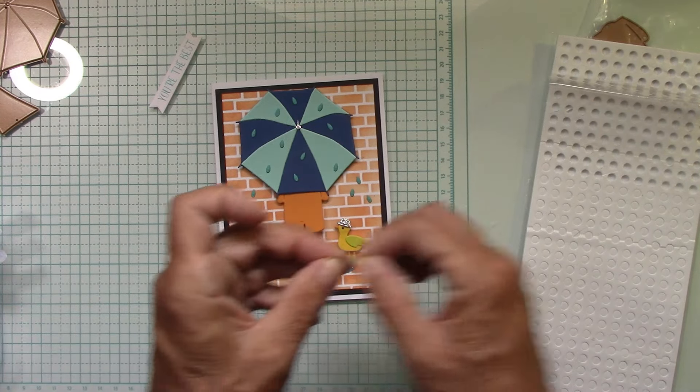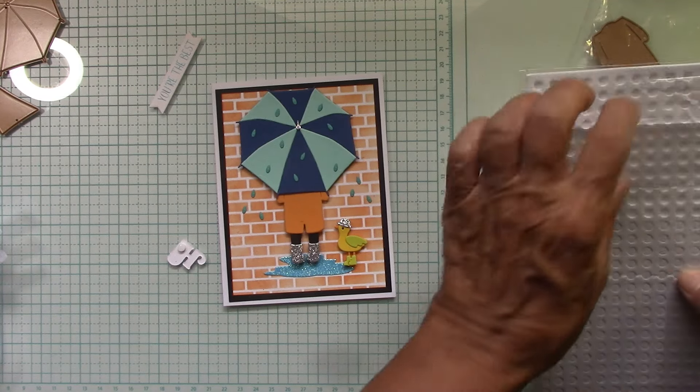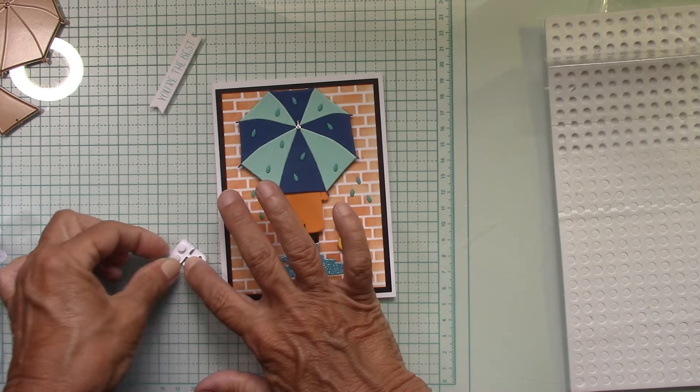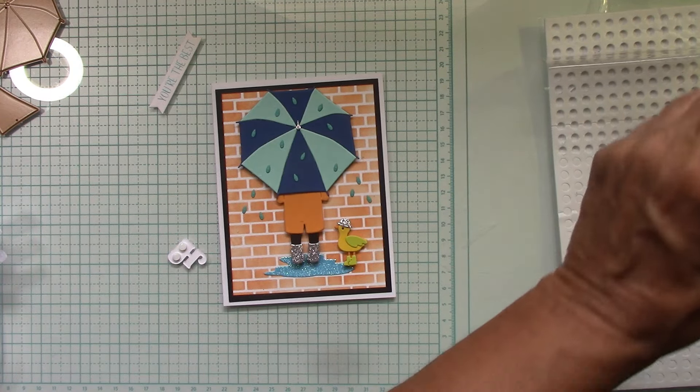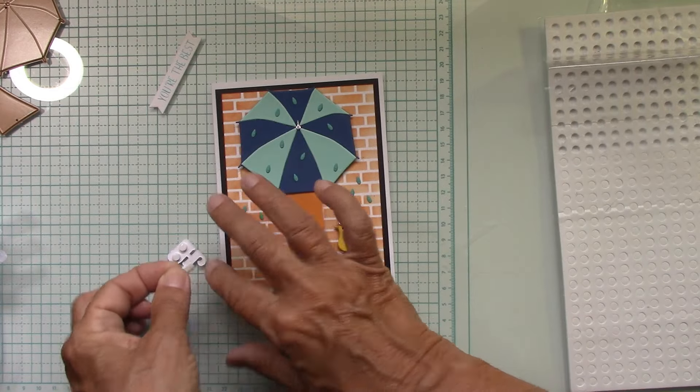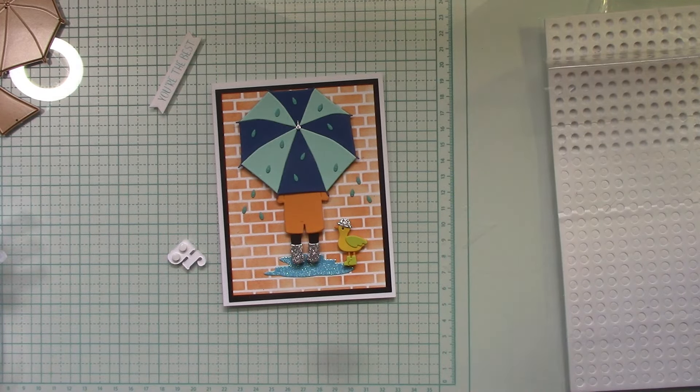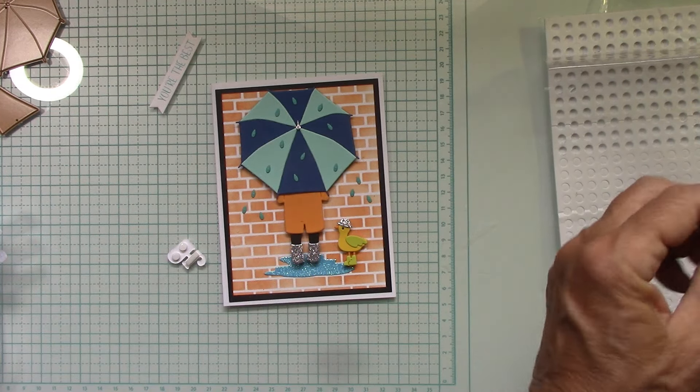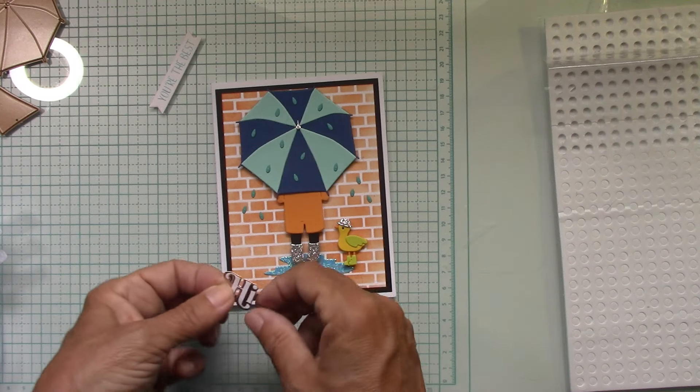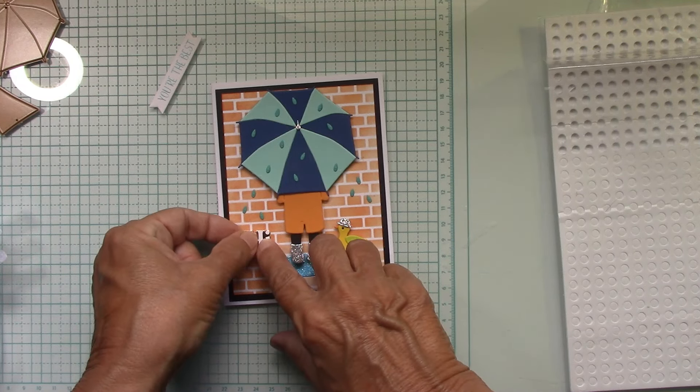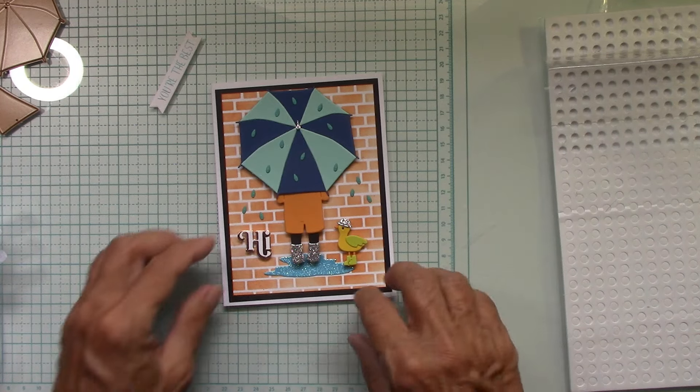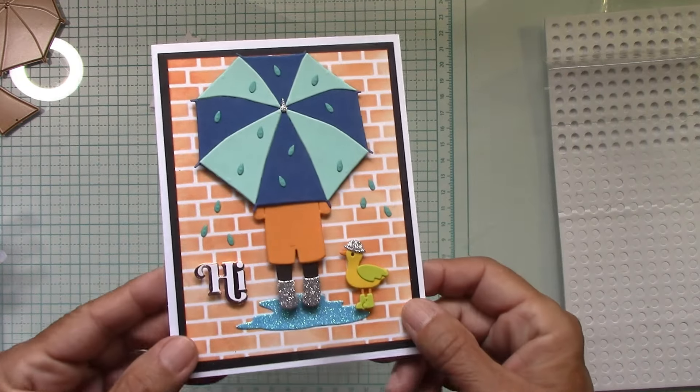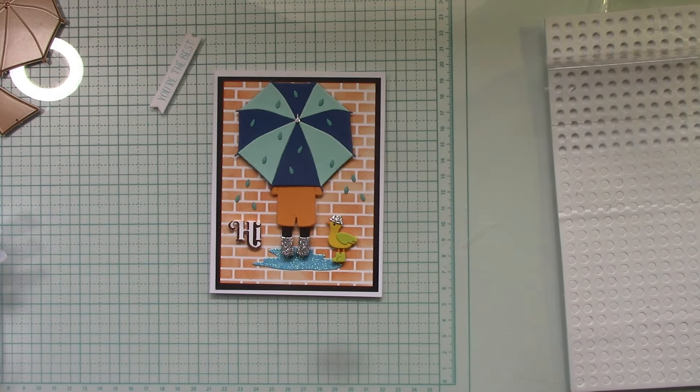I took the picture for it for Spellbinders and I was like wait, I don't have a sentiment on it. Let's go ahead with this. We'll just put that right there. And then I think I've got a little sliver here. Yes, that will actually work. And here, shop your stash. Let's put that right there. Perfect. Now that looks cute. Okay, thanks again for watching and now I'll see you next time.